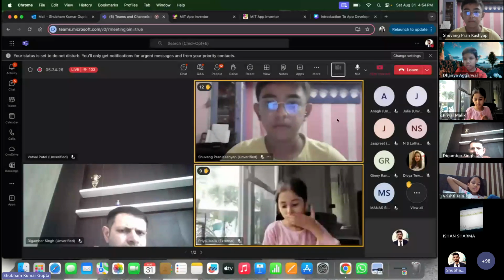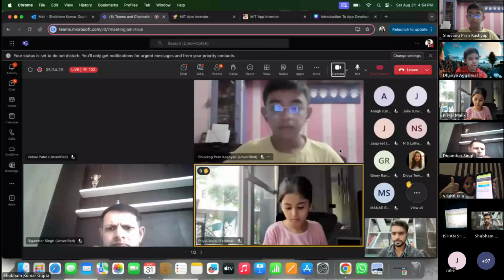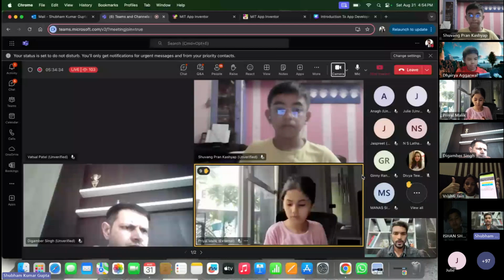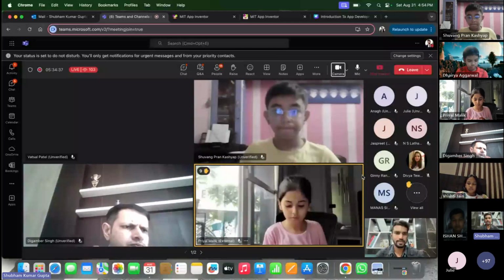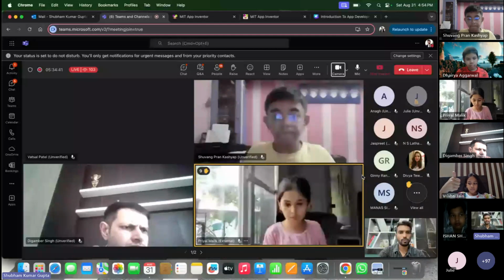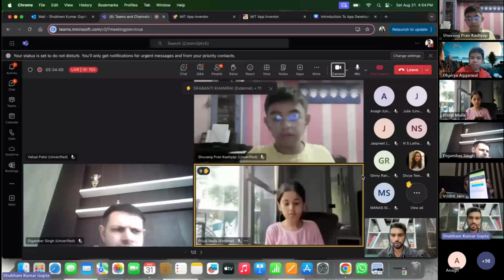Is it completed now? All of you? Perfect. Installed. So when you are opening your app in your mobile phone, there are two options you're getting. Scan with the QR code or connect with the code, right? These two options you might be getting when you have opened that app.